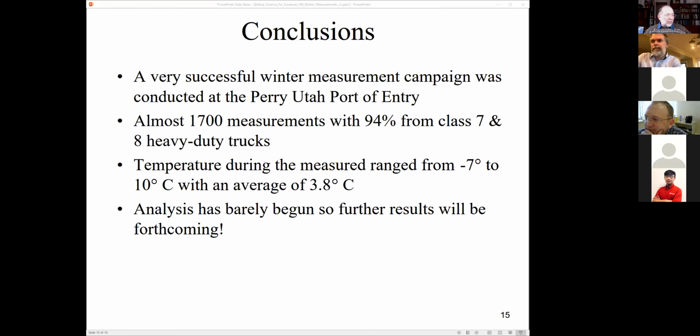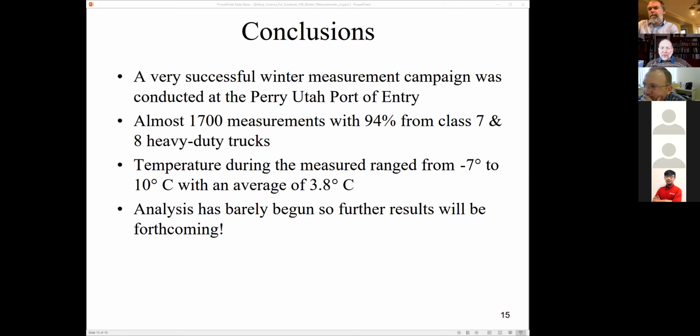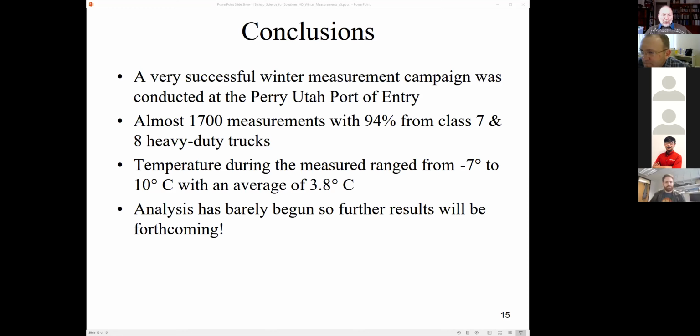Yep, thought I unmuted. I have a question about altitude. Both Chicago and California, depending upon where in California, are fairly low altitudes versus Perry, and issues with running lean or rich. Have you accounted for that? Not yet. Typically, altitude with these newer systems isn't an issue. The old mechanically operated diesel engines, altitude is something that you have to consider.